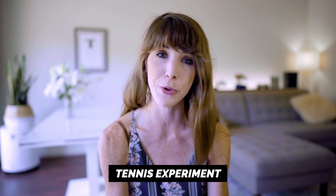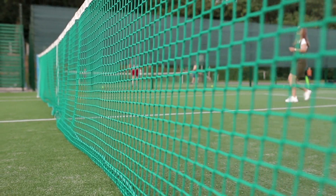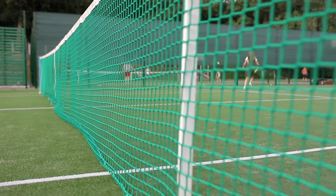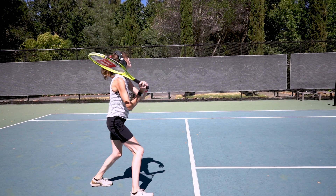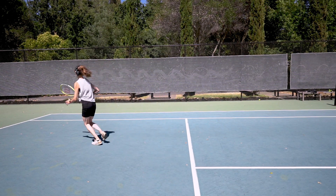Let's move on to how I used the Halo Sport 2 on my tennis game. Quick background: a couple of years ago I took my first tennis lesson ever, and I was pretty god-awful. I did play for several months after that, my progress was slow, I eventually plateaued and gave up altogether. Fast forward to now — it's been about a year and a half since I picked up a tennis racket, so I figured I'd be starting off at square one. I did use this headset before my very first session, and yeah, it was a bit rocky at first. My average rally across the net was probably eight at best, and I got a good cardio workout chasing that ball the whole time.